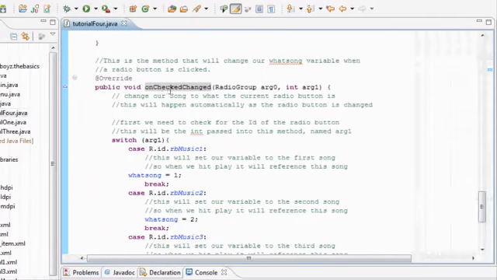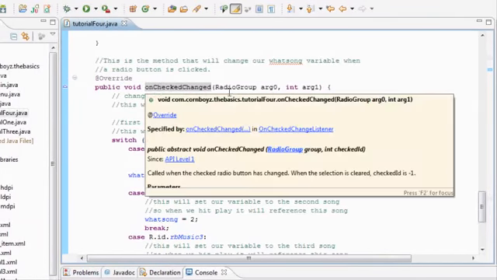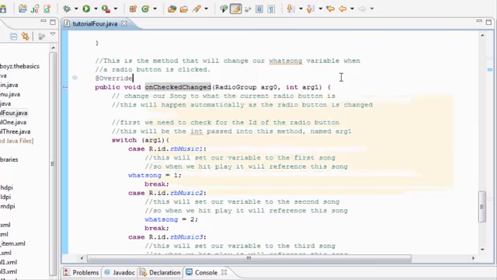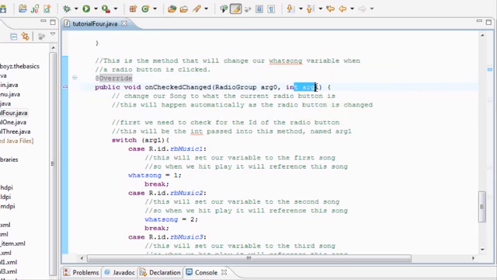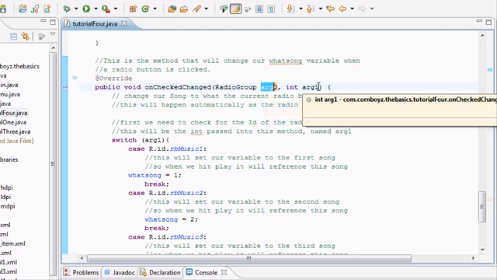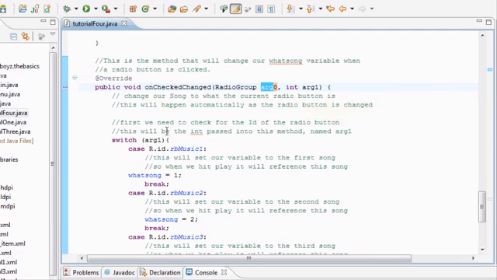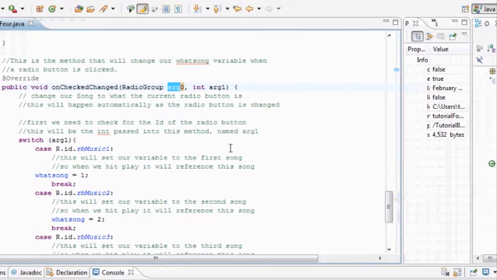It's going to set up a new little method down here for you called onCheckChange. And it's going to take a radio group and also an int for its parameters. You guys should be familiar with all this stuff. Again, this is just kind of an overview. But what this is going to do is pass in an int, and this will be the ID of what radio button it will be in our radio group. So it's going to pass in our radio group music, and also basically what button is pressed in that radio group.